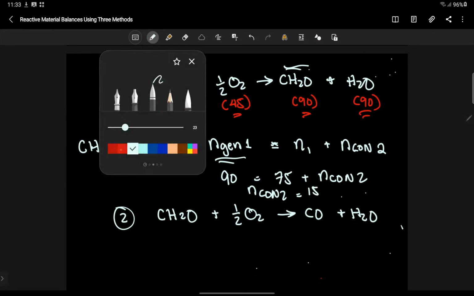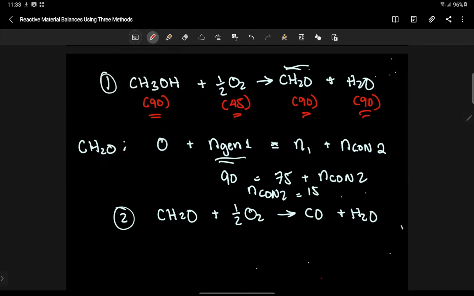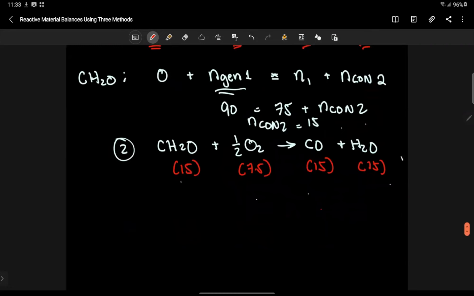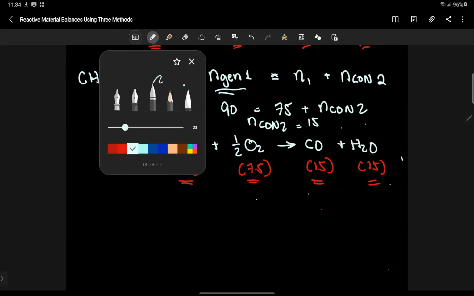So, yung 15 moles na yan, na consumption ni formaldehyde sa reaction 2, dito siya. So, kung 15 yan, edi 7.5 tong kay oxygen, just doing the stoichiometry, right? And then 15 din to. So, itong mga to, magagamit mo na to later on sa iba pang balances. So, ang ibig sabihin lang yan, in reaction 2, 7.5 moles ang consumed na oxygen, 15 moles generated carbon monoxide, and 15 moles generated H2O, again, for reaction 2. Okay, so we're done with the methanol balance and the formaldehyde balance.